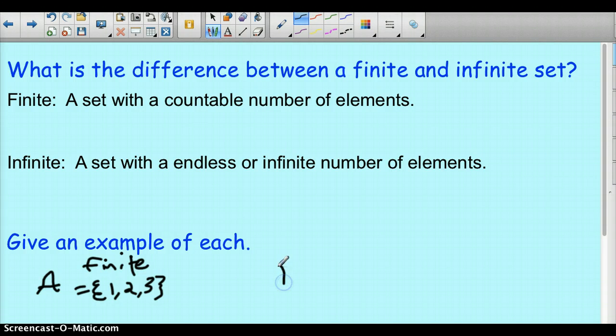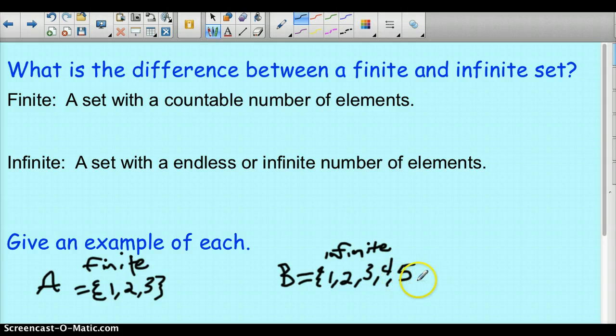Whereas if we contrast that with set B, in set B I'm going to make an infinite set. Well, set B, to be infinite, has to have an uncountable number of elements. Has to have an endless number. They go on forever. They were infinite. So, to do that, I'm going to say set B is going to be 1, 2, 3, 4, 5, 6, 7, 8, 9, 10, and going on forever. And to indicate going on forever, I do the ... to the right. Now notice, set B is actually the set of natural numbers, a set that is not countable. It goes on forever, so it is an infinite set. Notice the difference between those two.